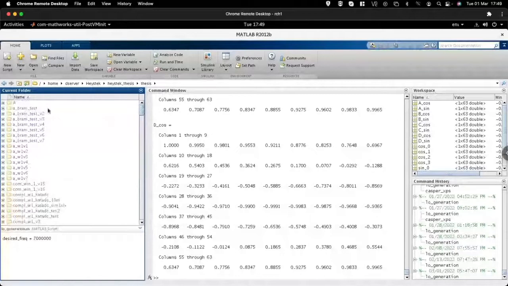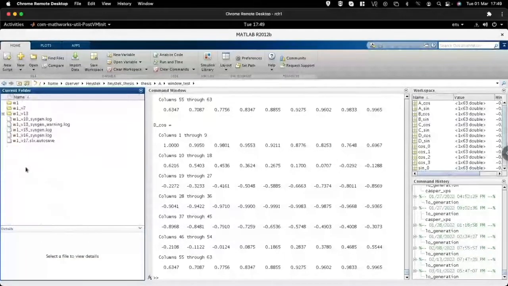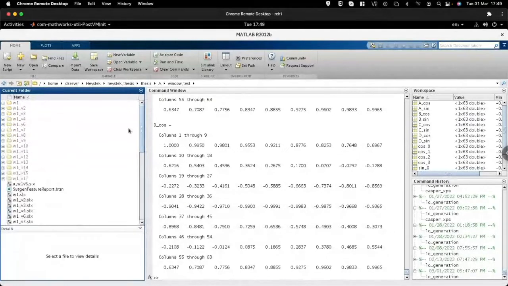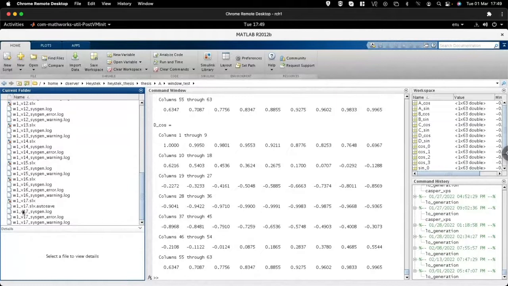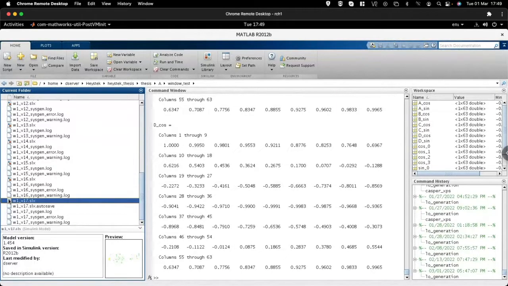Let's see if I can show you. Let's go over here. So this is just something interesting to show you what we use in the scientific community.